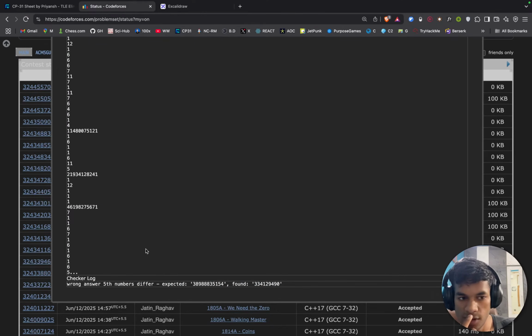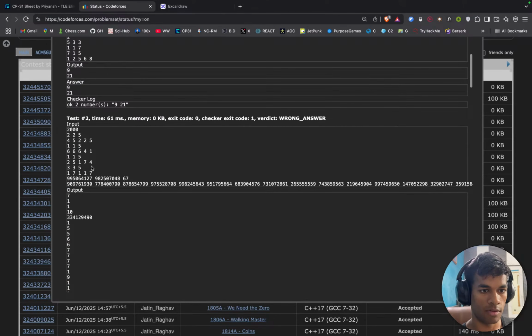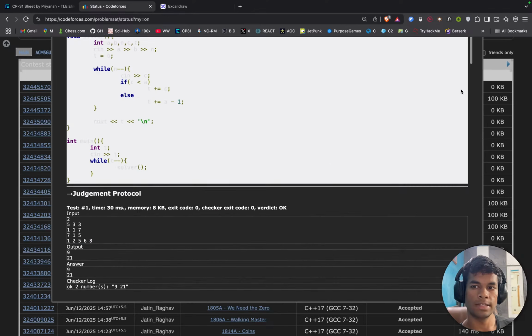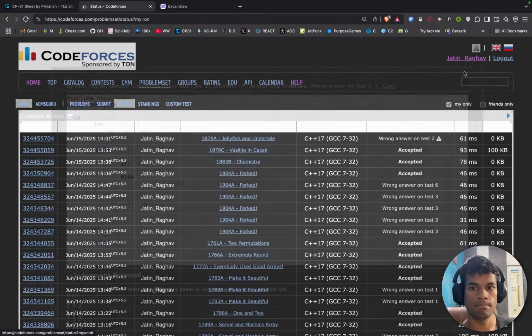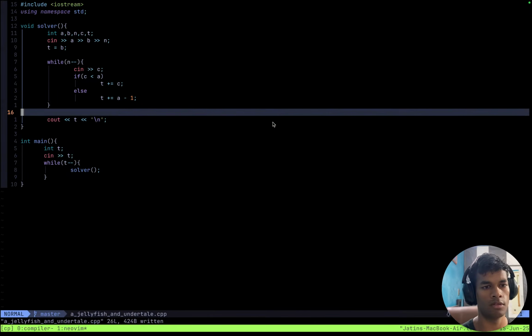Let me think of the edge cases. In the fifth number, okay. Let's see. What is the fifth one? First, second, third, fourth, and fifth. Okay, I have 67 of these. And A is pretty big, and this is pretty big. Yes, B is initially lower than A, which makes sense. And then to get the maximum of these, hmm. Wait, what is wrong with this code?